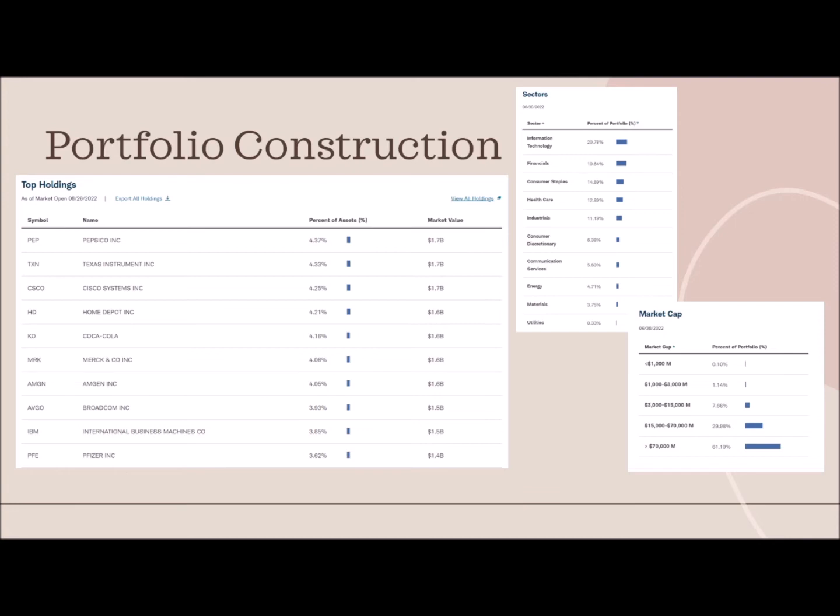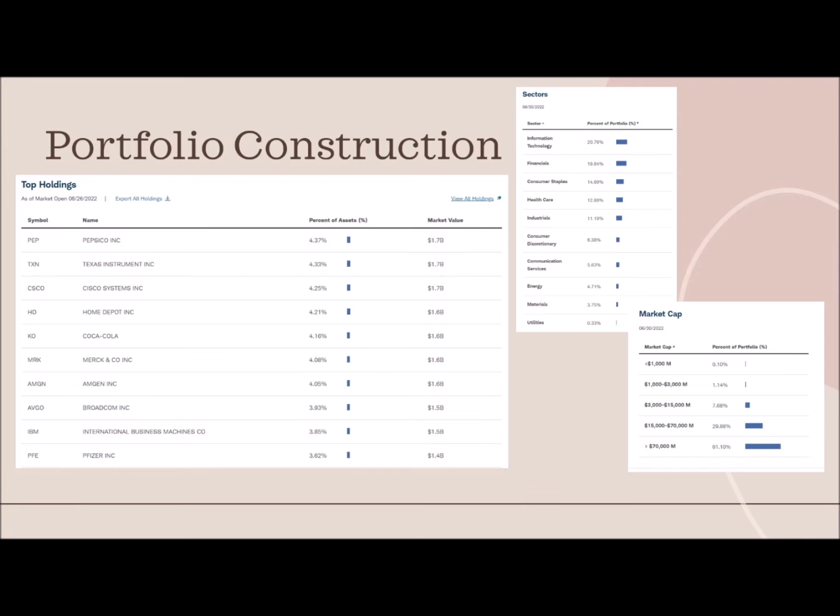But in general, again, Cisco is an old company, but it continues being a dependable dividend payer. Same with IBM. It might not be growing as much, or it might even be shrinking in terms of price, which is never a good thing. But if all of those other criteria are still being met, then maybe in the long run, it'll be a good investment. Beyond that, you've got familiar names, like I said, PepsiCo, Home Depot, Coca-Cola, Merck, Amgen, Pfizer. I think if you look at a lot of dividend-based ETFs, you'll see a lot of overlap, and we'll talk about that more as we do other reviews.